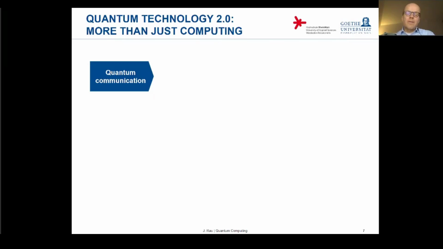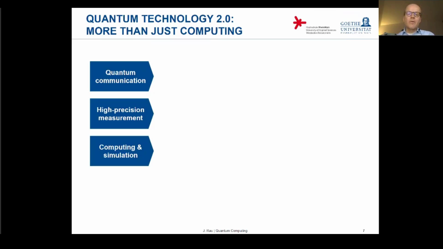There's another major field of quantum technology about high precision measurement. So measurements of very weak magnetic fields, then quantum clocks, for example, is a big field of research. So all this area of metrology benefits a lot from this progress in quantum technology. And then finally, of course, there's quantum computing proper.